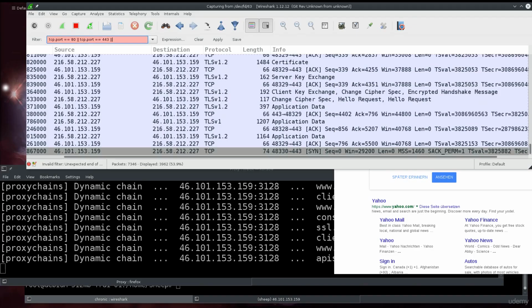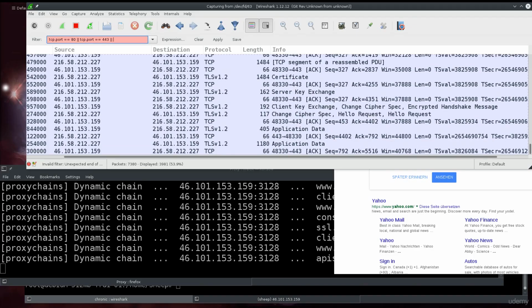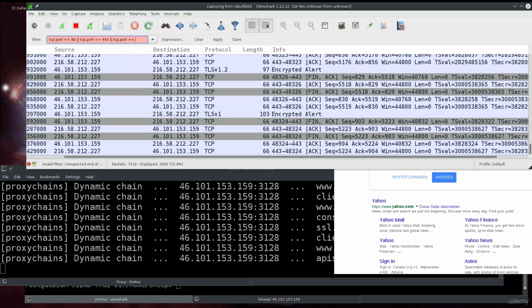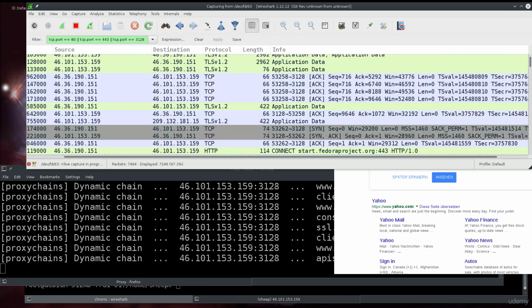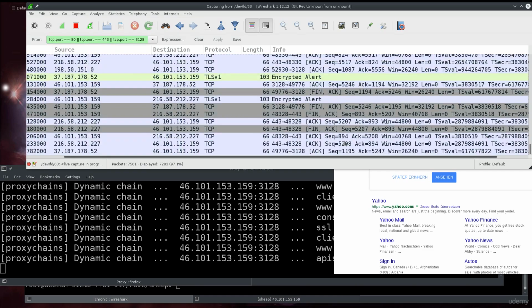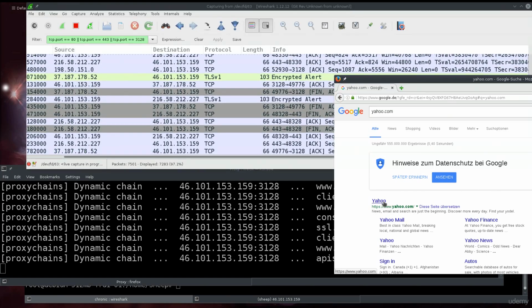The requests are going in through port 3128. So it's tcp.port equals 3128. And this is gonna increase, be careful, this file size can get really big, so make sure you have sufficient space on your PC.